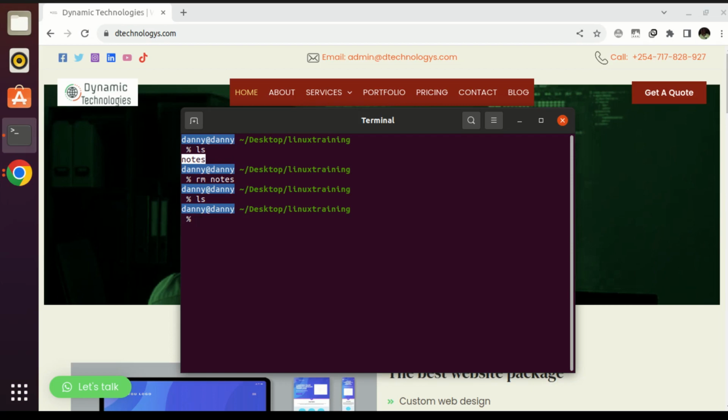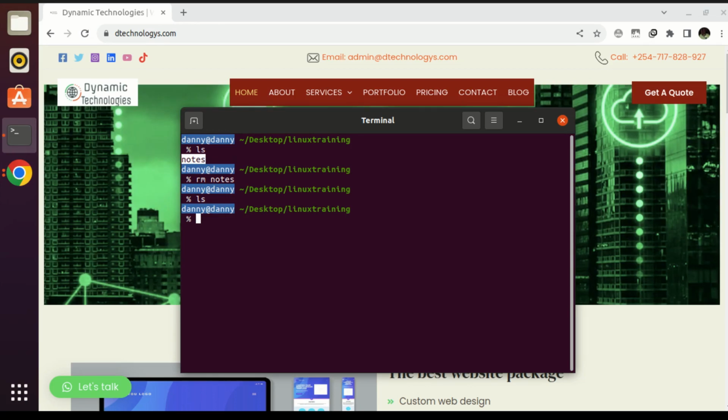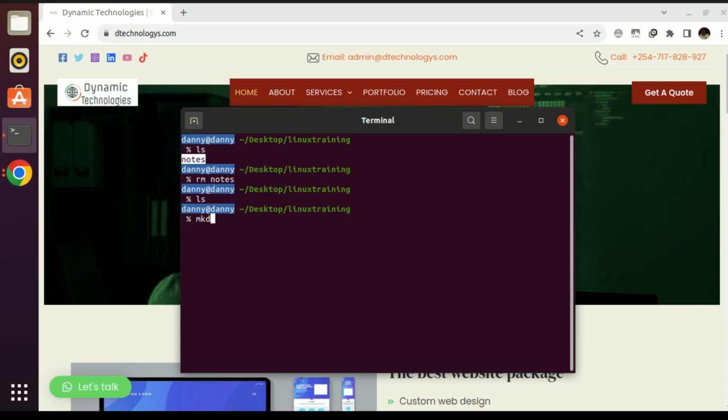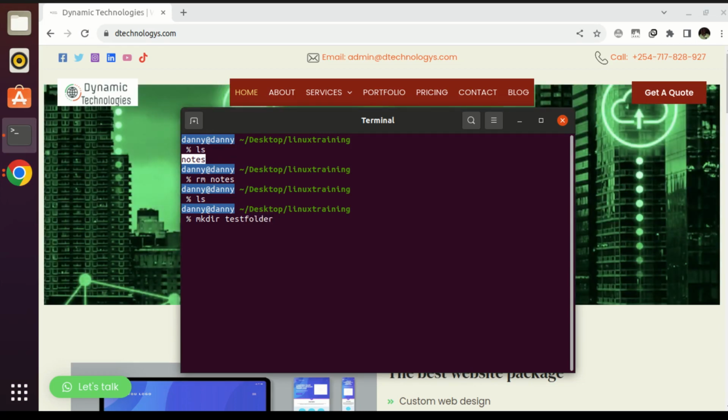All right. So the next thing we need to create, let's create a folder and also see how to delete it. So we need mkdir, make directory, then we want to name it test folder. Press enter. We ls, we have this folder.